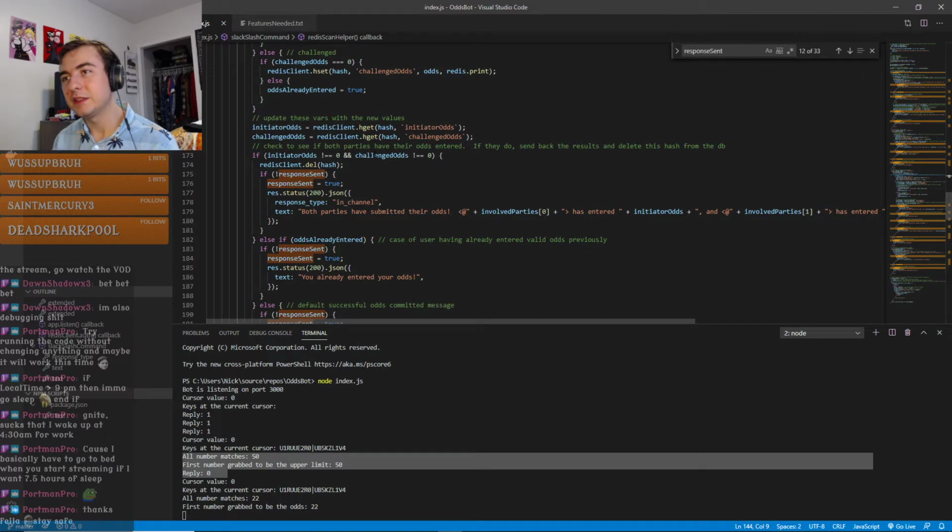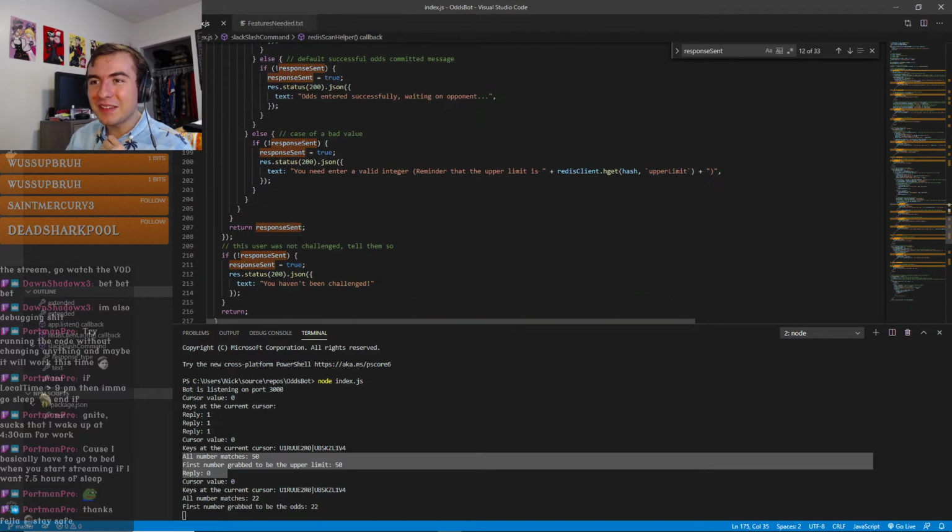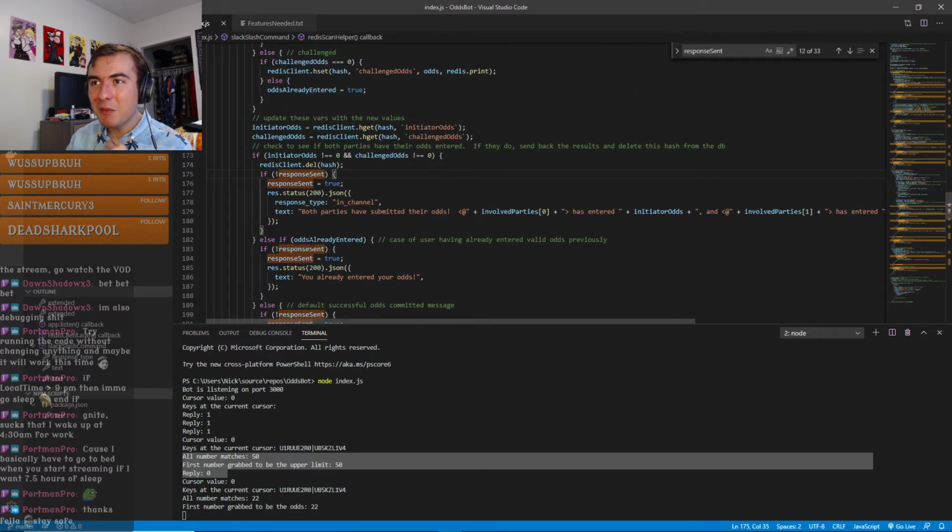Yeah, I feel like maybe I just need to get rid of these checks. I don't know. Really, I guess it just needs to make sure it fires correctly for this one. But why isn't it firing for these ones?